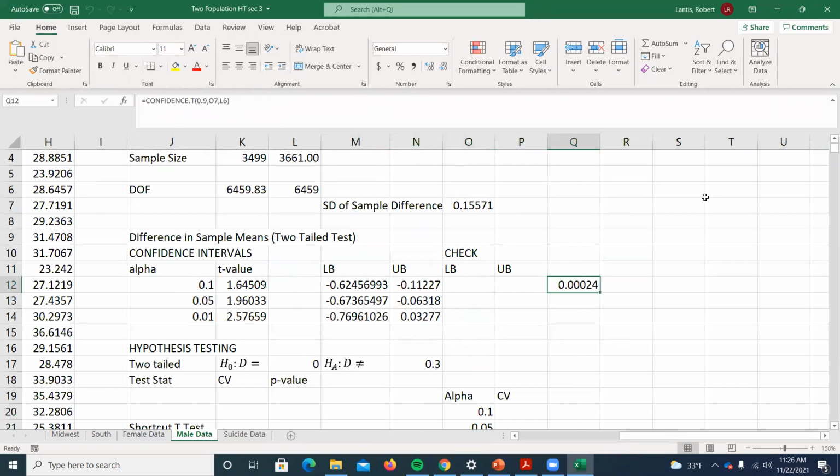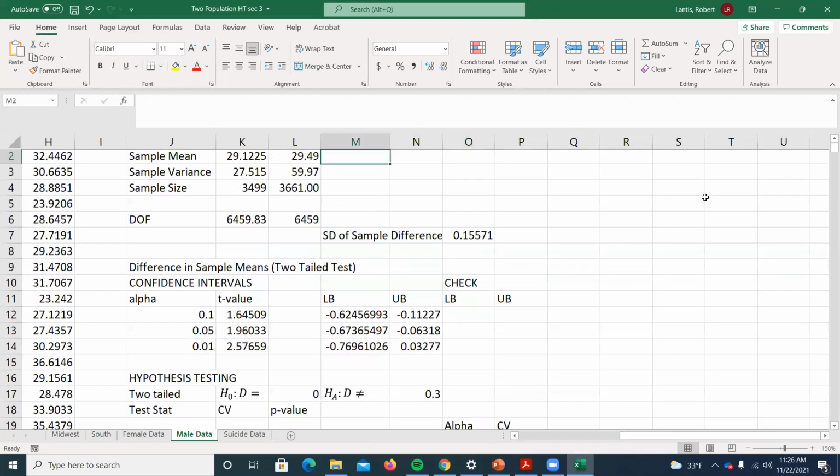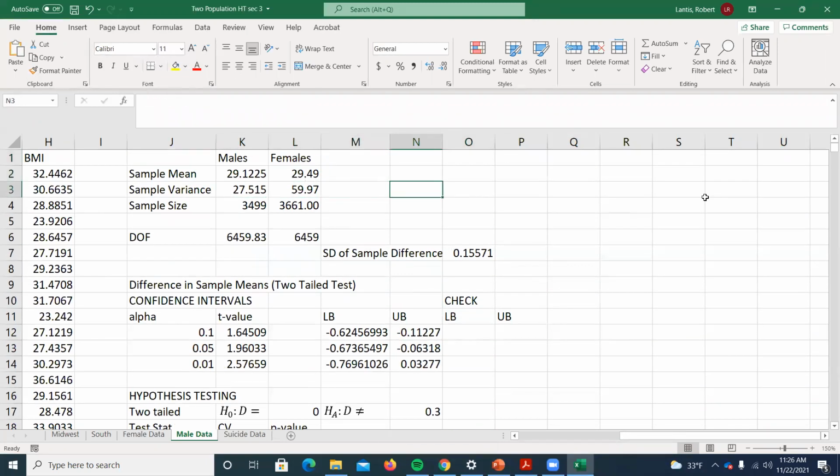Also, I looked at this last class. The whole reason why I couldn't get the confidence.t to work is because you can only do it for one population examples. What it does is use that sample size to calculate your standard deviation on the sample mean. So when I was putting in the standard deviation of our sample means, what I should have been putting in was the sample standard deviation of the original variables. The problem is I can only put in one of them. So we can't use confidence.norm or confidence.t for these two population examples.